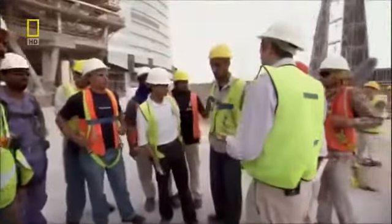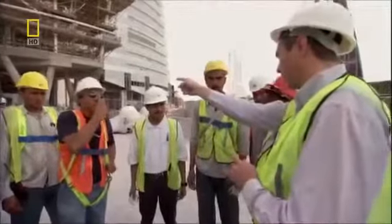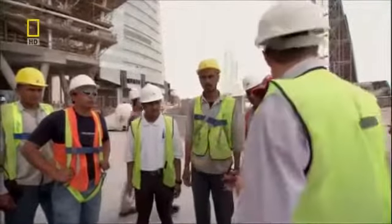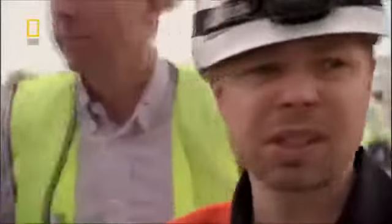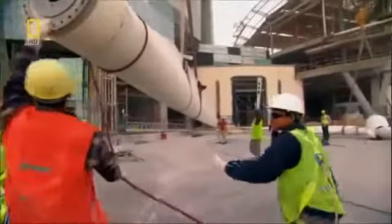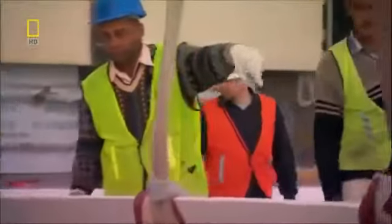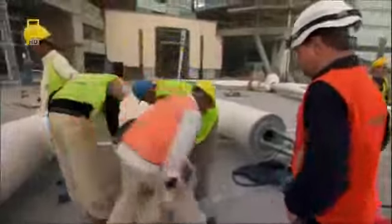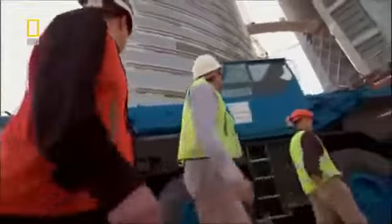So we're going to split into two teams. One team's going to go with Dave to do the turbine, and the other team's going to stay down here to set up the propellers. We have one plane in that direction, one plane going down there. Ola Sangil and Lars Thorbeck fly in from Denmark with their teams. On a construction site of this scale, any delay in schedule means a serious loss of money. So the engineers have been given 7 days to complete the task. There's no time to lose.